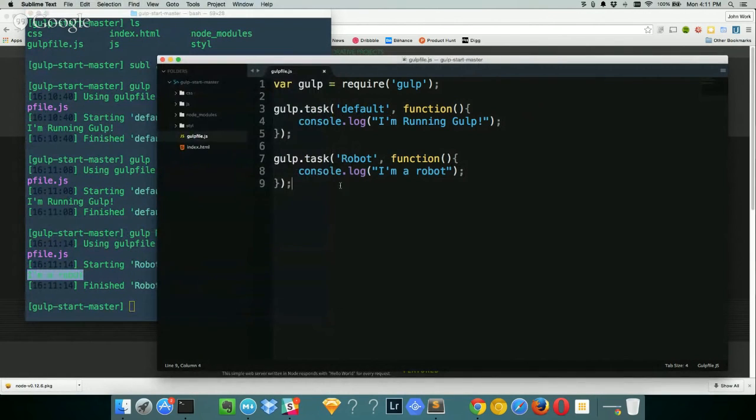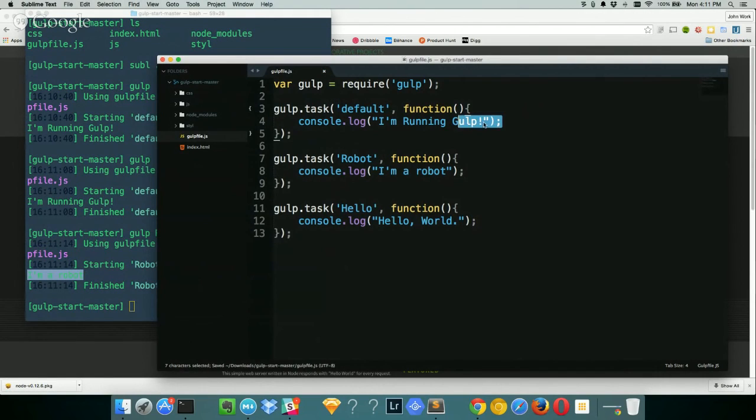If we want to run multiple tasks, say I have another task, which is just hello, console.log hello world.